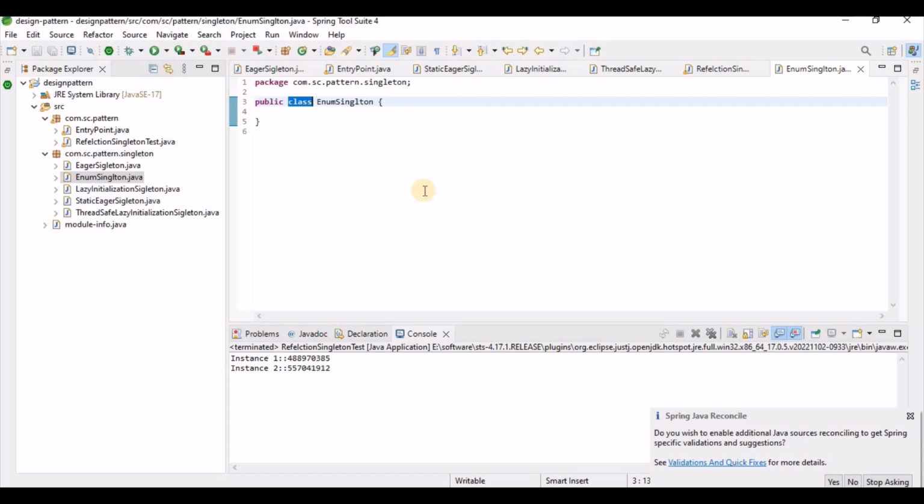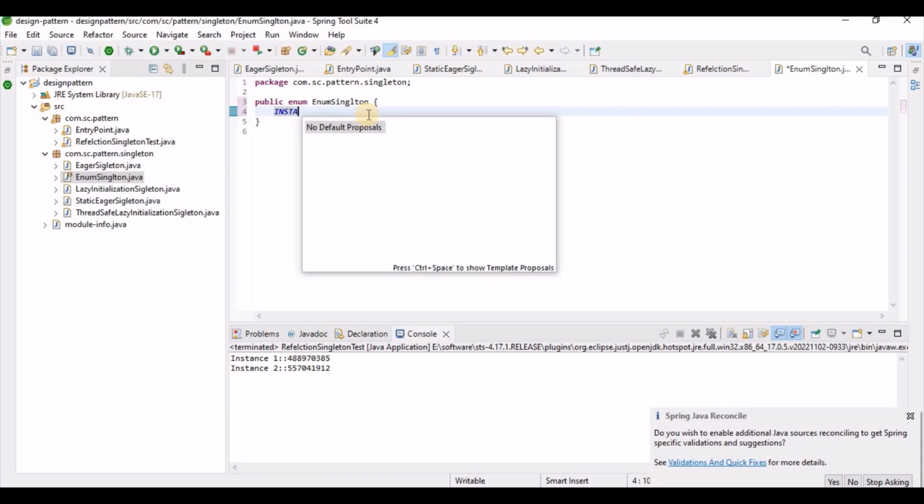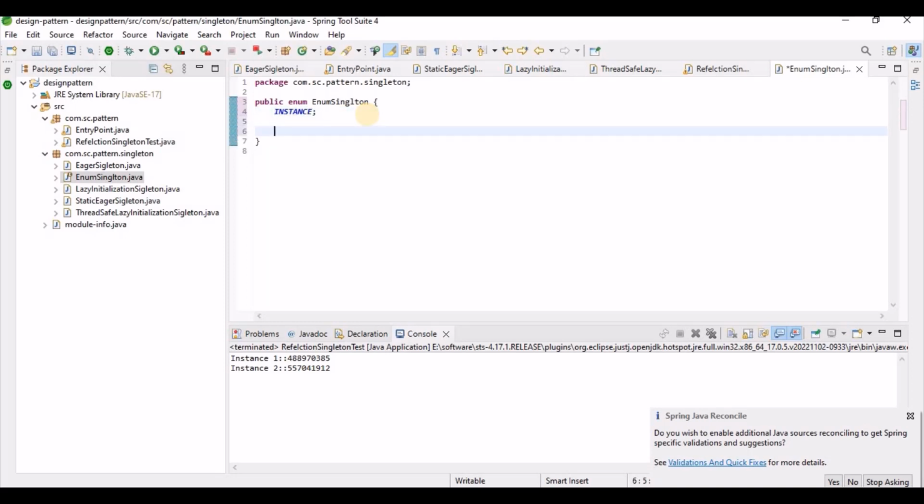Actually it's not a class, it's an enum. Here we need to provide the instance, and that's it.